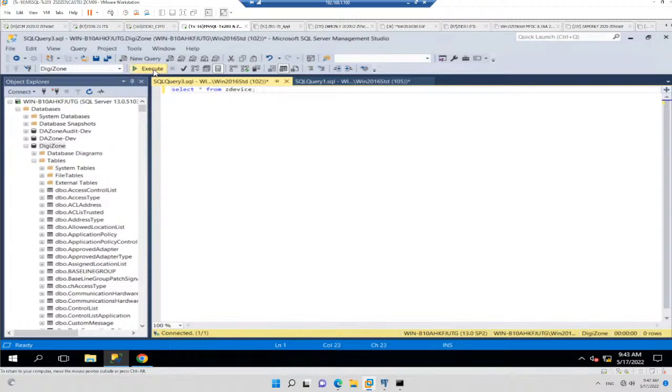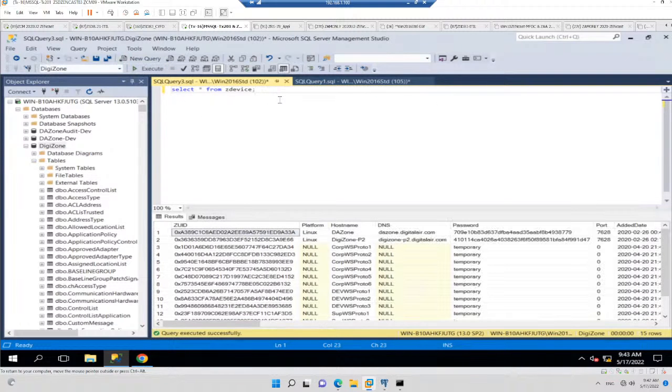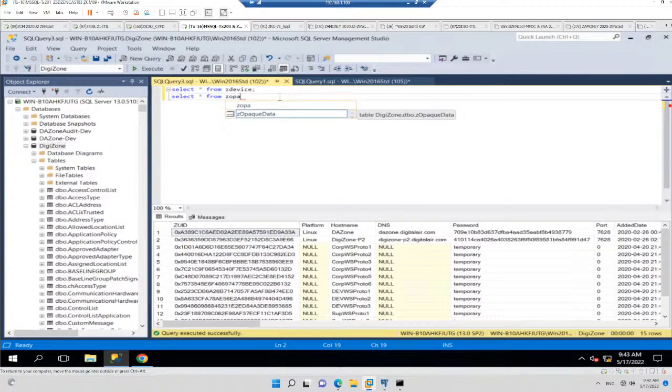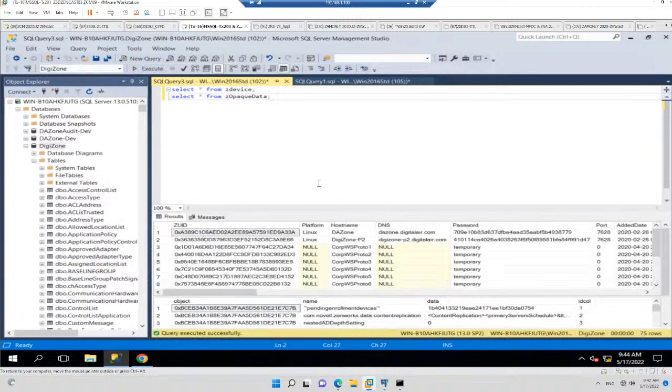And run. The other thing is you can select star from another table, ZOPIC data. If you ran this like it is here, it'll run them in sequence down here, right? So you have both of them displayed at the same time.